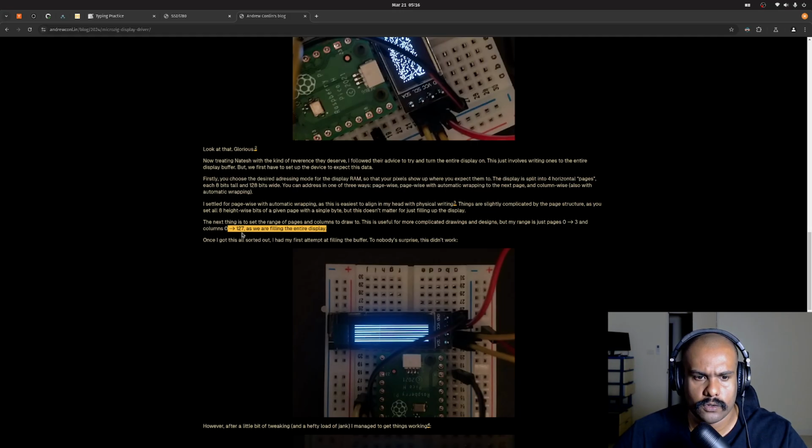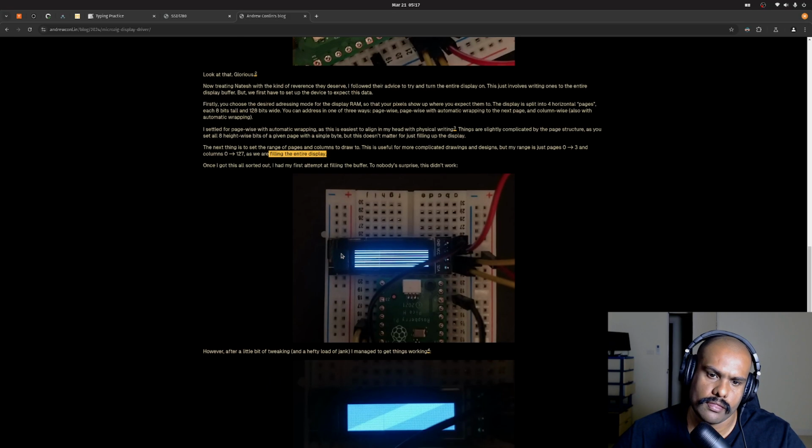And column 0 to 127, as we are filling the entire display. I wonder how it would be different for text, because what I really want is text to show up. I guess I'll worry about that later. Just even this would be good.